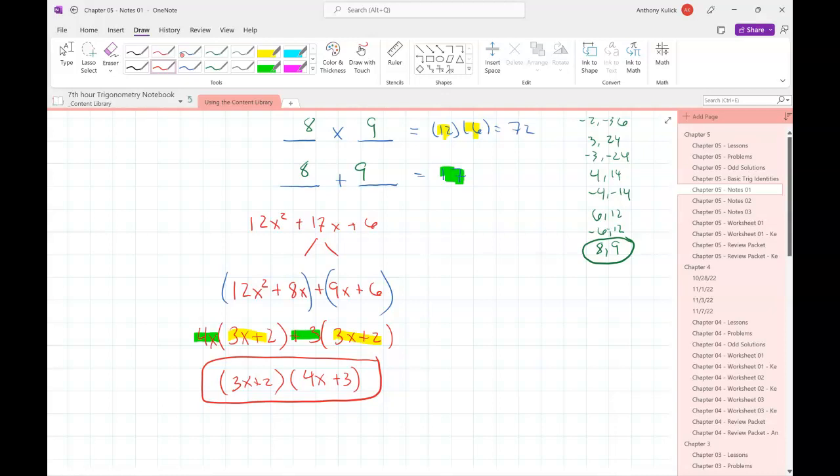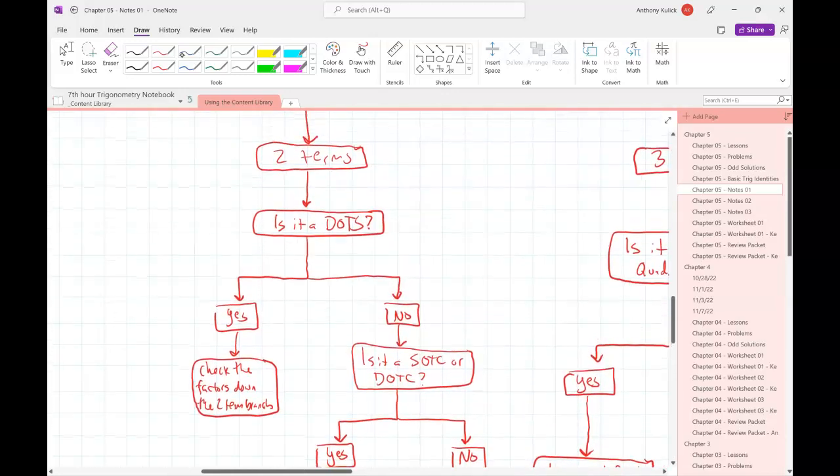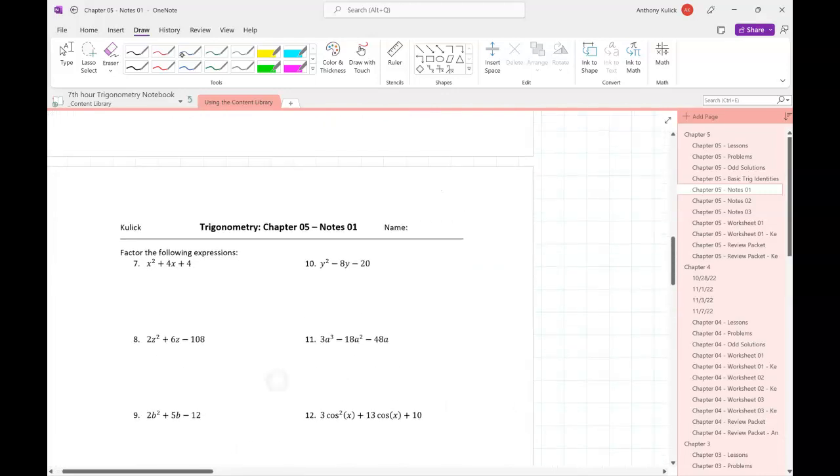So that's a review of those 5 or 6 little sub-factoring skills that make up the different factoring components of that big factoring diagram that we just wrote out. Okay? Let's go and take a look at some of these random factoring problems and apply what we have just reviewed to these specific problems. Okie doke. Now, some of them, it'll be like overkill, but I wanted to do it the right way from the beginning.